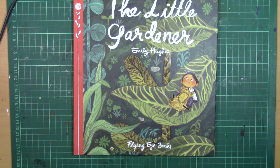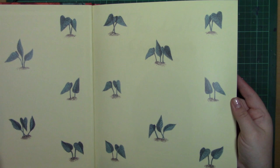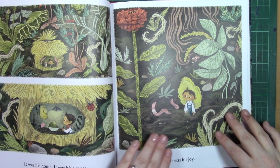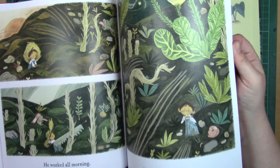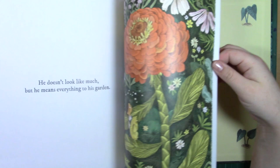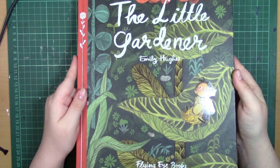This one is The Little Gardener by Emily Hughes. I picked this up because the colours drew me in straight away — especially the fact that the character really stood out against the green. I had a flick through and my heart was sold. It has such a beautiful illustrative style all the way through, with really nice muted tones against some very vibrant tones. It's not only beautiful to read but very appealing to look at. Any kid reading this would just be enchanted by the drawing. I love illustrations where each time you look, there's something different — it's the small details that really intrigue a mind.